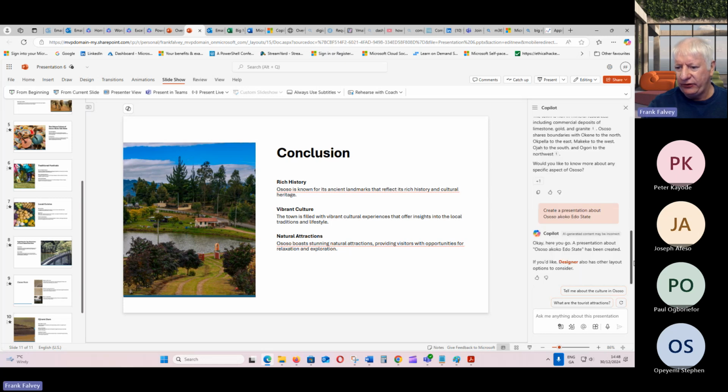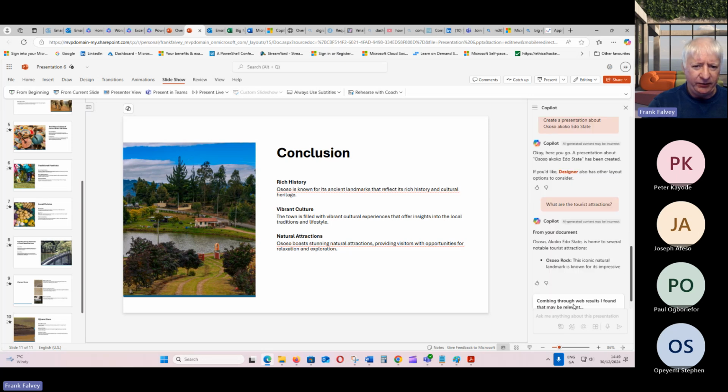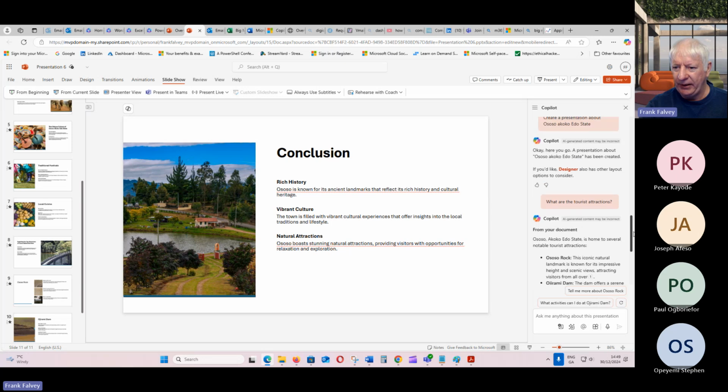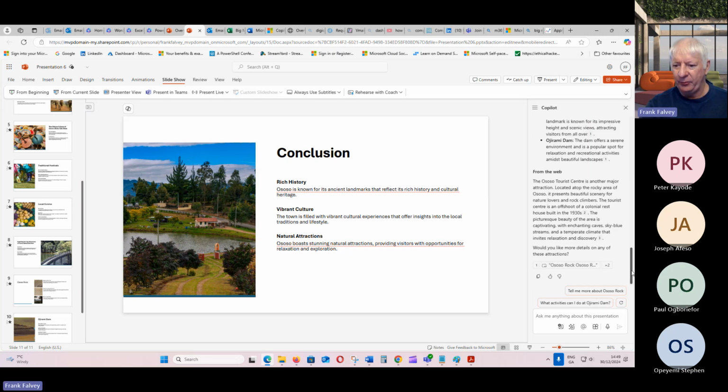It's given us some suggestions down here as well: tell me more about the culture, what about the tourist attractions? It's integrated with the Bing one as well, so you can ask it more stuff. You can get it to generate more slides if you needed them. This is just pulling from Copilot on Bing, all the different questions from inside it.